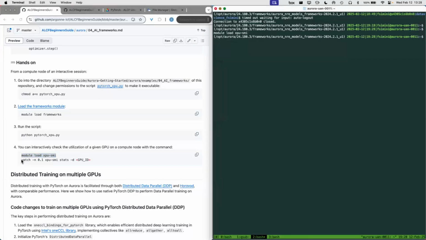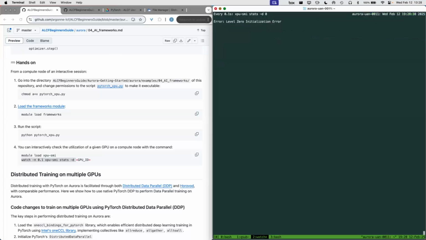And so I can use this command, which allows me to watch the utilization of a given GPU over time. It's updating every tenth of a second. I should specify the GPU ID from 0 to 5, so I'm looking now at GPU 0.